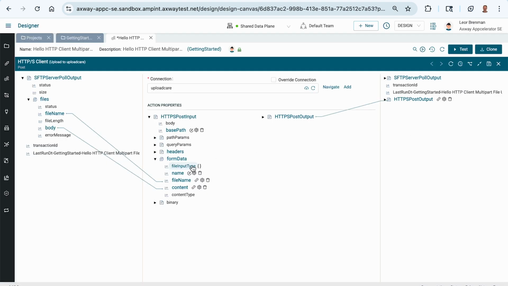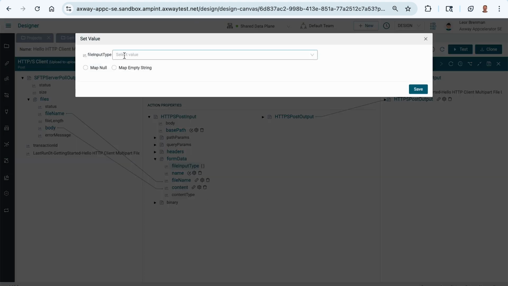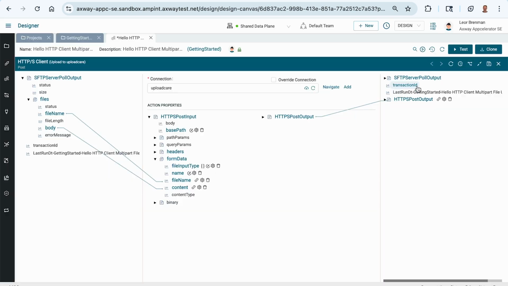And then the file input type is binary, we said, because it's bytes, so this is a JPEG image.